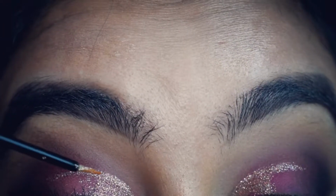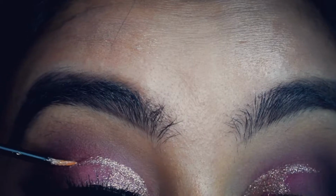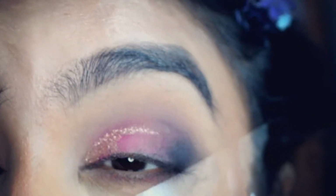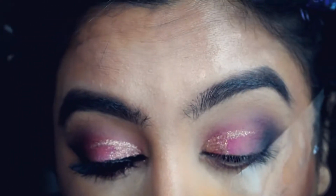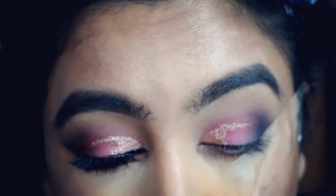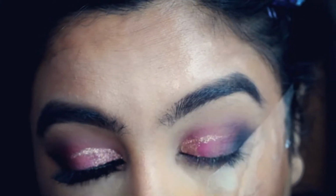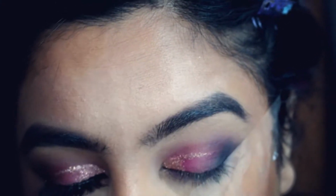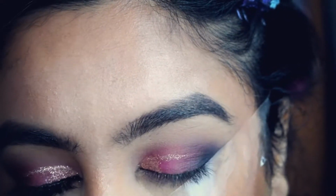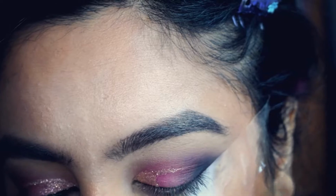I think I'm going to kind of thicken this one up a bit. So I'm going to let that dry because I've done that in the past where I looked up and I basically ruined it. So I'm going to put that back in focus, look down and just let that dry. I really love this glitter, guys, because it's so easy to use. It's just the perfect glitter, and you don't need any glue, it just dries by itself, so I highly recommend it. I also did put some on underneath, but I'll show you how I did that in a minute.